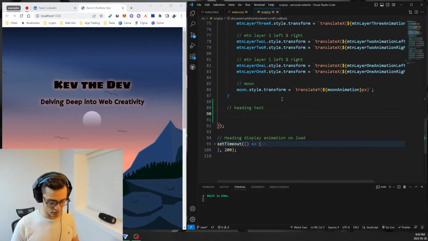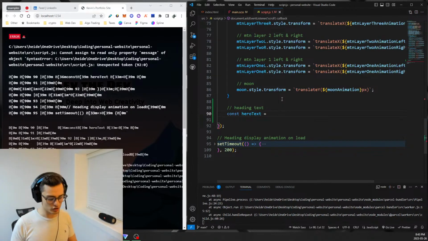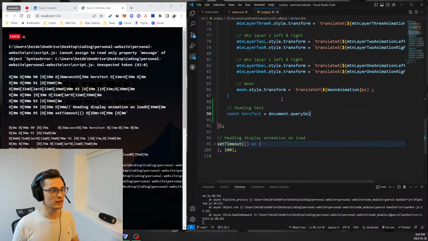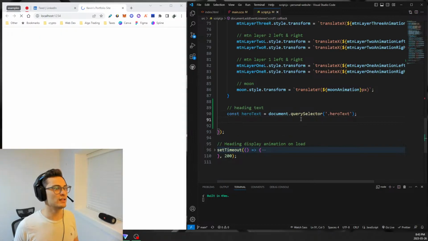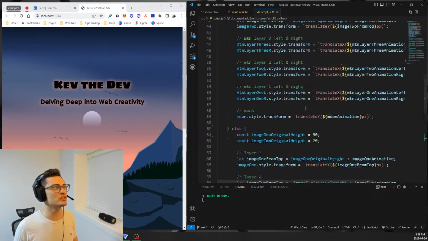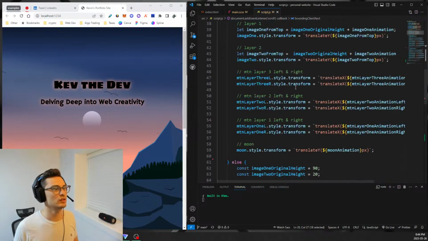So we got that. It's a const hero text. It's in an anonymous function. It's not globally scoped. Document query selector, and we'll select it, and then we want to move it every single time it's scrolling, and then we want the bounding client. Perfect.